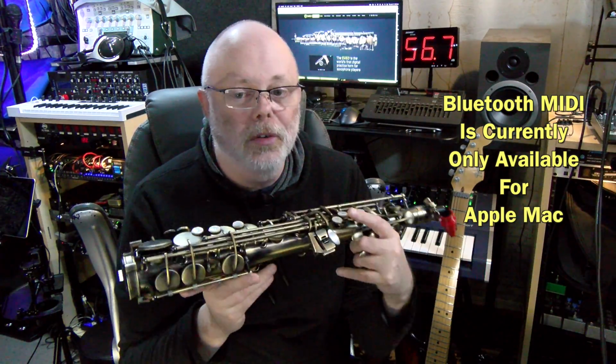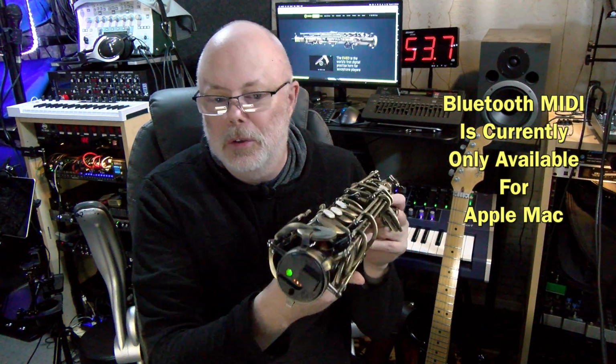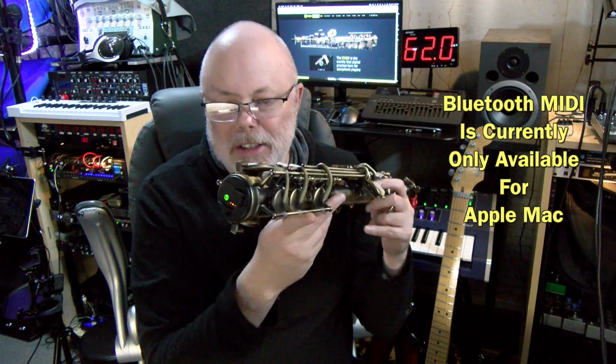It also can charge via USB, and it will charge as you are playing it via USB if you need to. So if you want to use this for Bluetooth applications, say for example, you want it to be wireless and so forth, you can do that wirelessly, and the charge will be there for you. I think the charge lasts about 6 hours. That's what I've been told. But I haven't tested it that long, obviously.